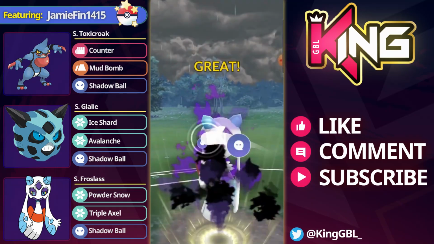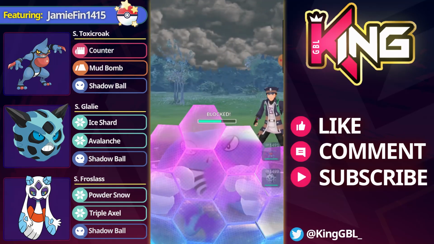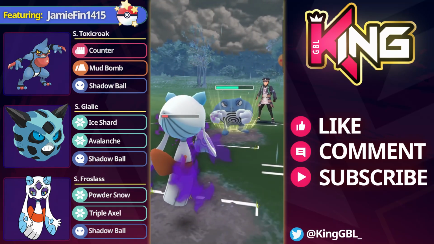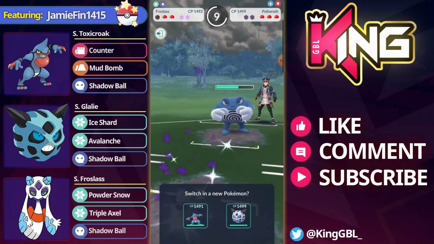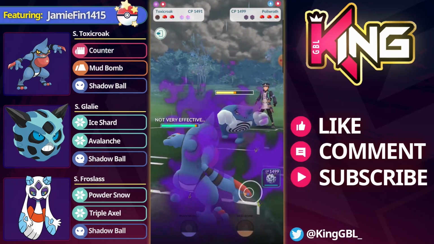If you're on track with energy like this, it means that you can easily let your Frostlass go now. The opponent's not over farming, they're not farming you down. You're getting the opponent's final shield, and it means it's going to be a lot more difficult for them to actually take out your Toxicroak.